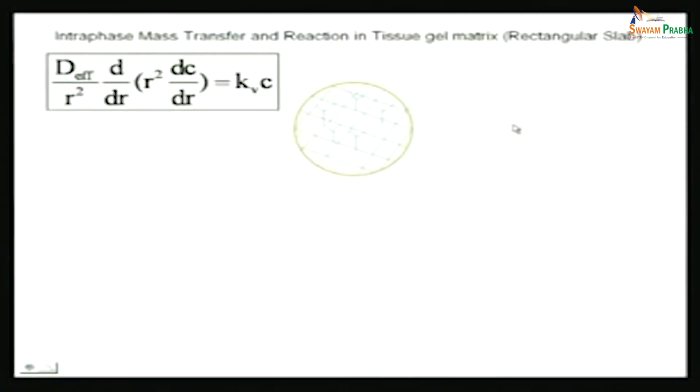If you have written the Laplacian, some of you might have forgotten, but this is what you have on the screen: the Laplacian in the spherical coordinate. So D effective again over r squared d/dr of r squared dc/dr. Now what are your boundary conditions going to be? Yes, because we have assumed symmetry. The basic assumption here is that it's symmetric. If it's non-symmetric, for a spherical substance, can you write a 2D model for a non-symmetric sphere?